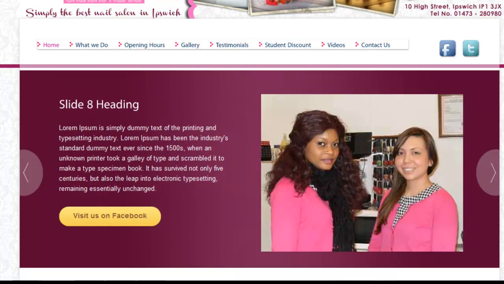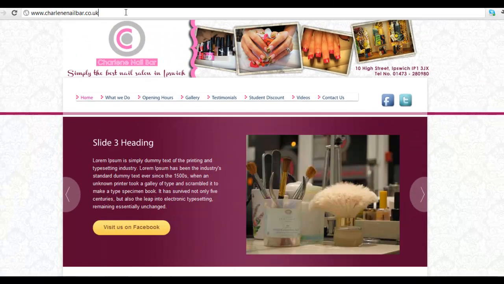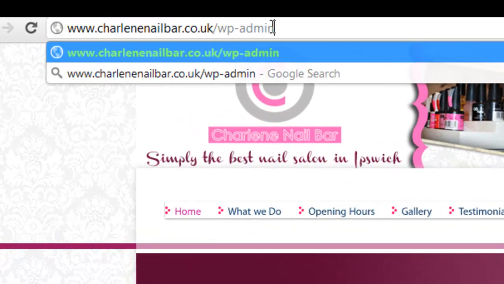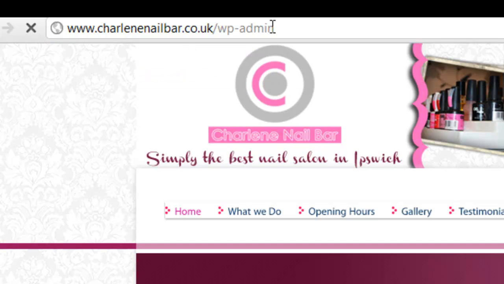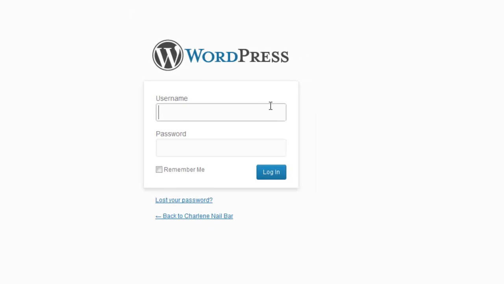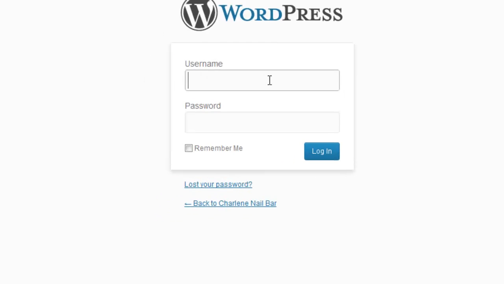The first thing to learn and understand about WordPress is it's very simple to log in. Universally, whatever website you have, you go to the site address followed by /wp-admin, and this takes you to the back end where you've got your username and your password. By the time you see this, I would have changed all these details, so I'll just put admin there. So here we are going to go into the dashboard for this website.